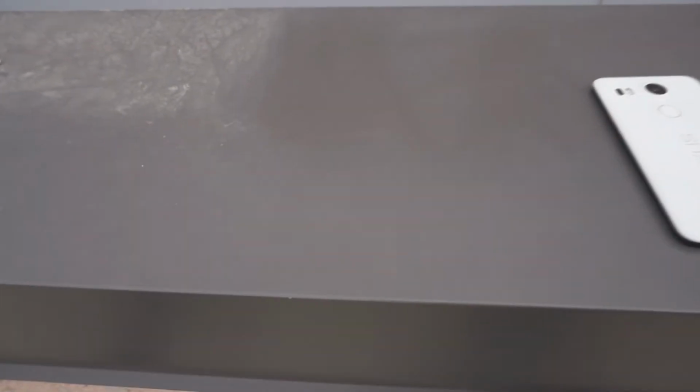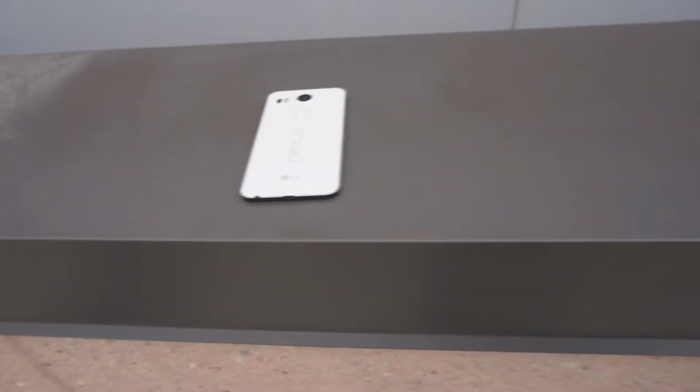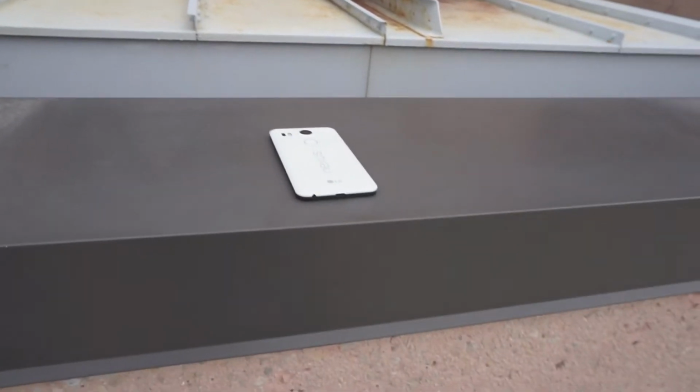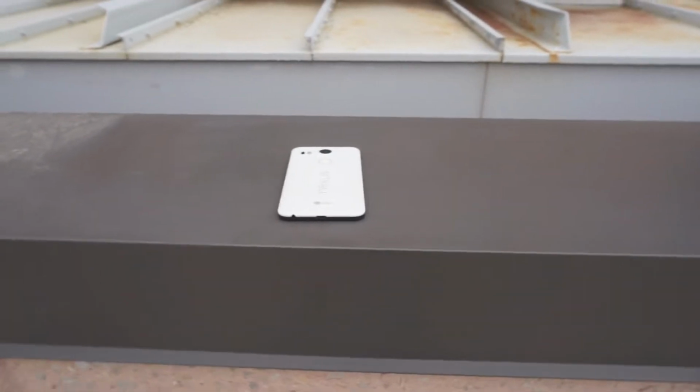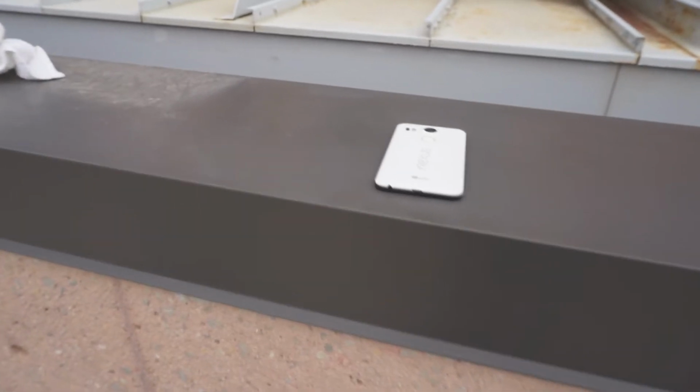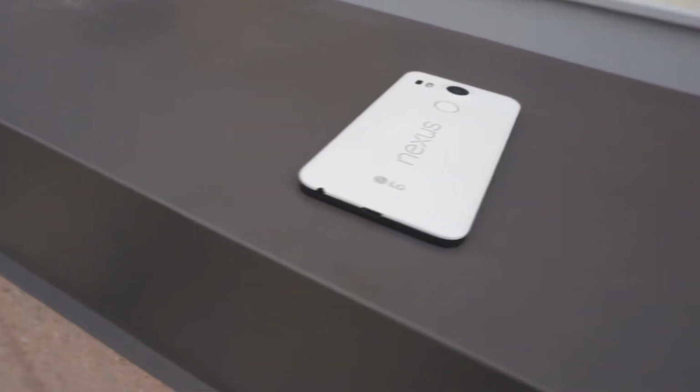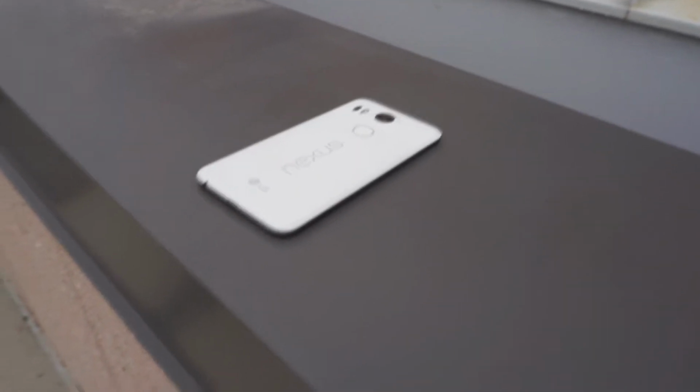The actual size of the phone is 5.79 inches, which makes it a hair bigger than the Samsung Galaxy S6, making it not too big to handle in one hand, but it is getting very close. On the back of the phone, there is a slight camera bump, but it is completely smoothed over and feels really nice. It feels like your finger's going up a ramp when you drag your finger across it.